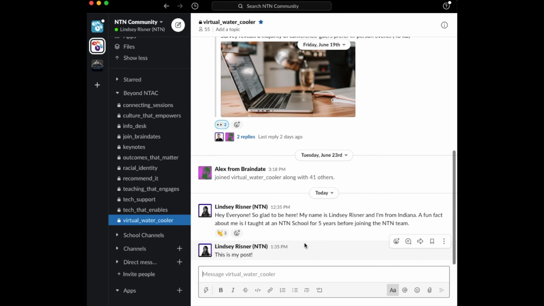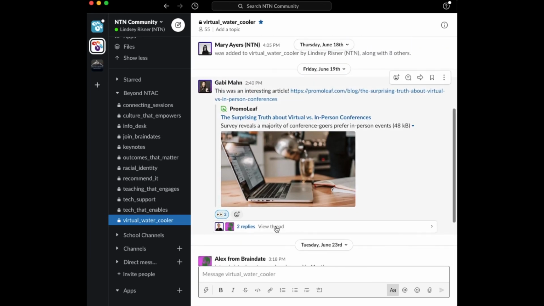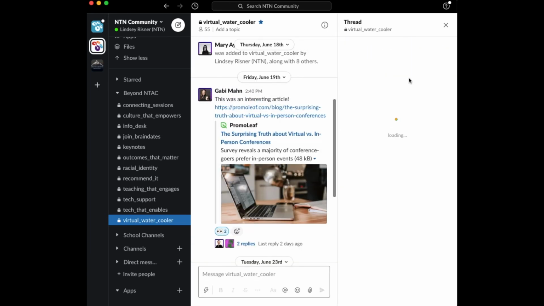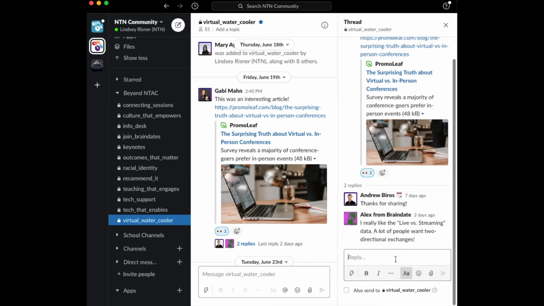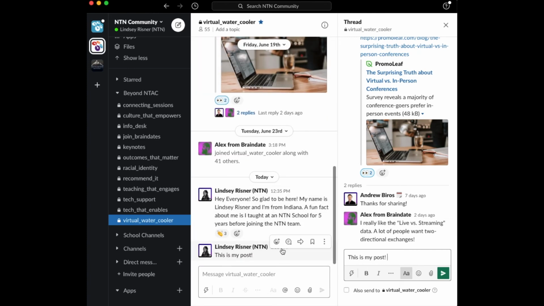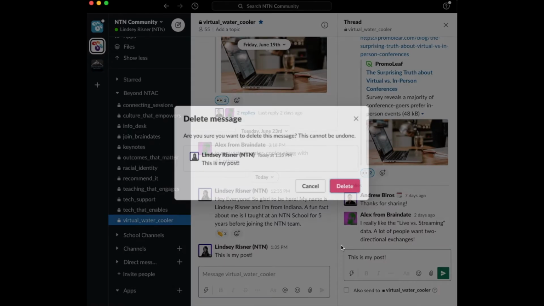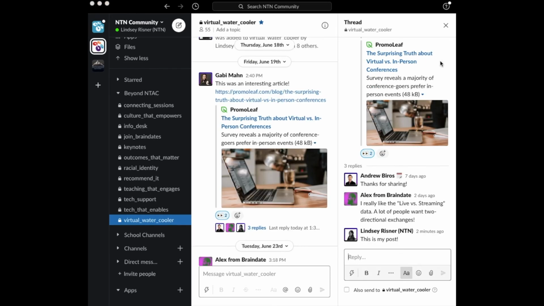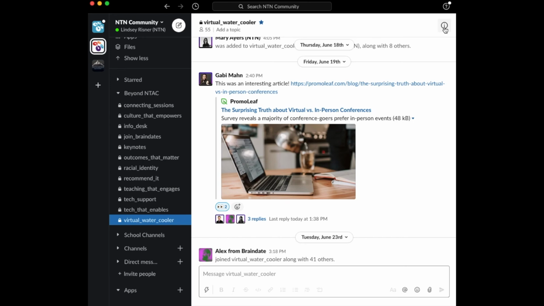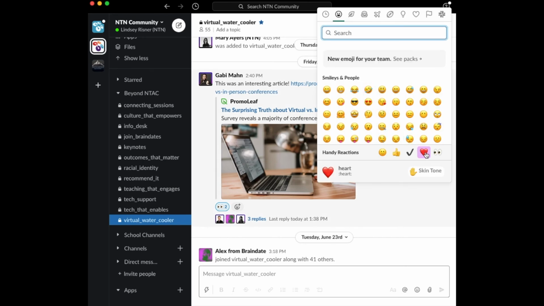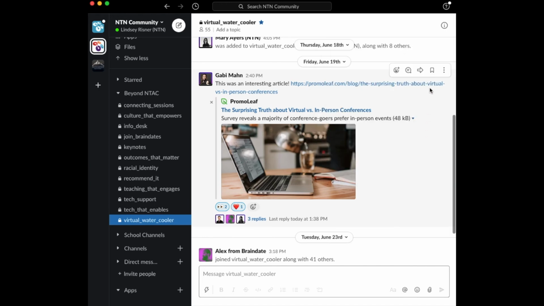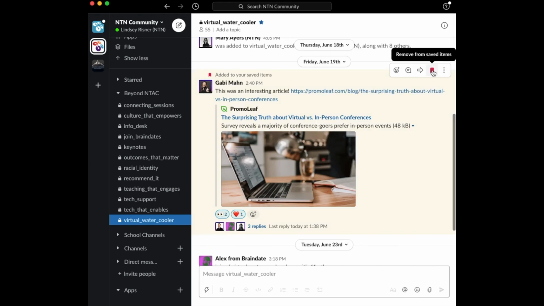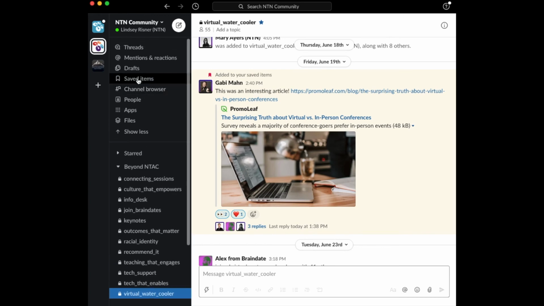If you'd like to reply to something already posted, you should click the thread icon. This allows us to keep the conversation in one place. If you realize you have posted when you should have used a thread, you can delete your post and reply in a thread. If you'd like to react to something someone posted, you can click the React button and add any emoji you'd like. If you see something you'd like to use in the future, you can save a post. Things you save will show in your saved items.